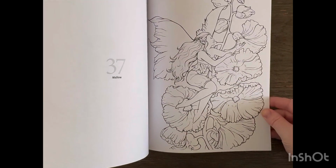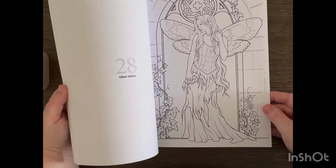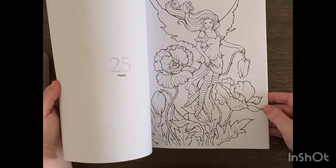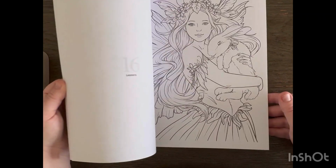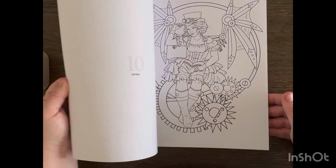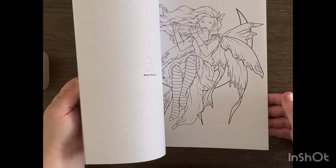But anyway, there's lots of gorgeous fairies, and this would be a perfect magazine to actually color for the month of February because it's just full of fairies, and any of them would work. As I'm flipping, I'm looking for someone that could potentially look like Maleficent because of my coloring the movies hashtag, but I don't come across anything that strikes that chord, or a lovey-dovey one that reminds me of Valentine's, or just trying to look for things that would work for hashtags that I know of that strike my fancy.